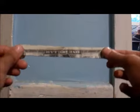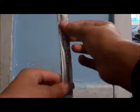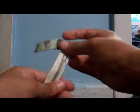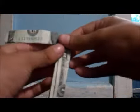Okay, now what you want to do when you have your little slit of a dollar here, it's easier to just turn it this way. I mean, you could do it this way, but anyway. So turn it this way, and then see, you just bend this little flap like that. So, go like that. Boom.